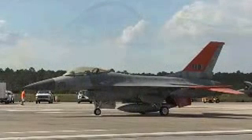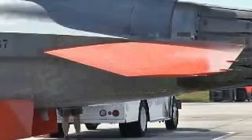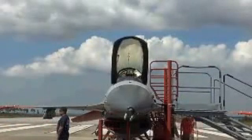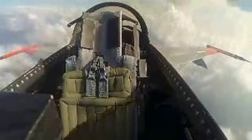Meet Boeing's newest full-scale aerial target, the QF-16 — a modified F-16 that will allow pilots the chance to train against and fire upon the most realistic enemy aircraft threats ever created. It was a little different to see it without anybody in it, but it was a great flight all the way around — a replication of current real-world situations and aircraft platforms that they can shoot as a target.